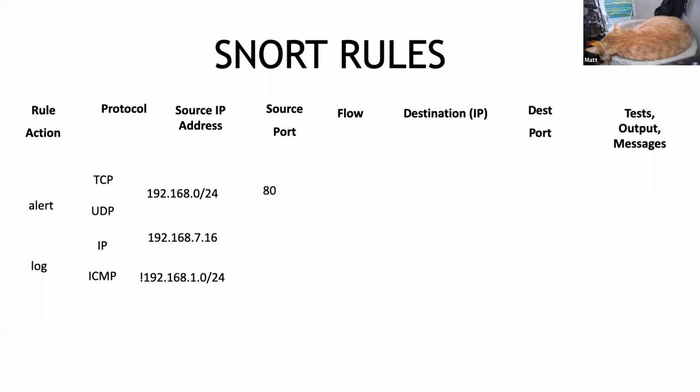Source ports: you want to find everything going to 80? You could be specific, or you could use any. Try and be as specific as possible, but you'll also know that you have the keyword any, and sometimes you do have to use any. Flow, we talk about which direction we're going from. Since we have sources on the left and destinations on the right, it makes it very easy to just make it one direction, so you'll get an arrow. If you want to make it bi-directional, we have a double arrow.